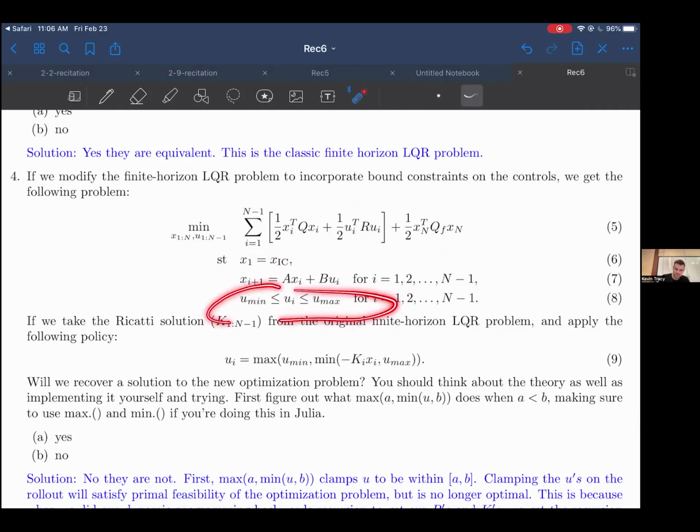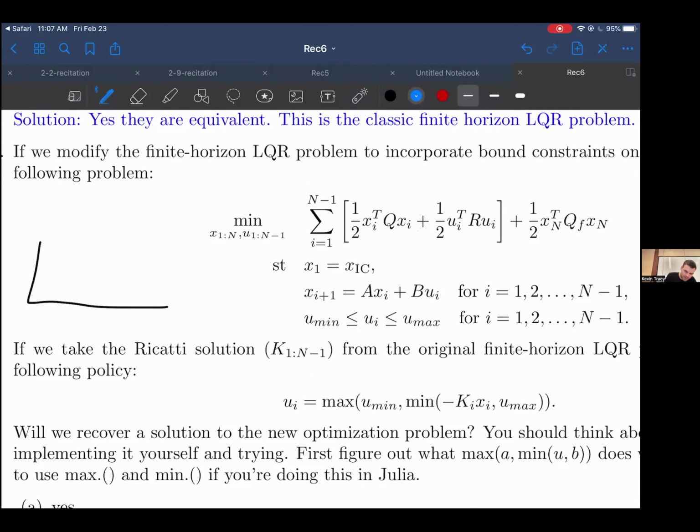And then we have these bound constraints on the controls. This is super common. We'll see this with all robotic systems, aerospace systems. Every actuator in the world has a limit. When we do LQR, we're assuming that there are no constraints, but we use our penalty on U to keep our control in check. In reality, we want to be a little more specific about the sorts of controls we can use. Sometimes we don't care how much control we use, we just don't want to hit the limit, in which case we can have a pretty low R, but have a constraint in there. So what's very common is that you'll have some U max.